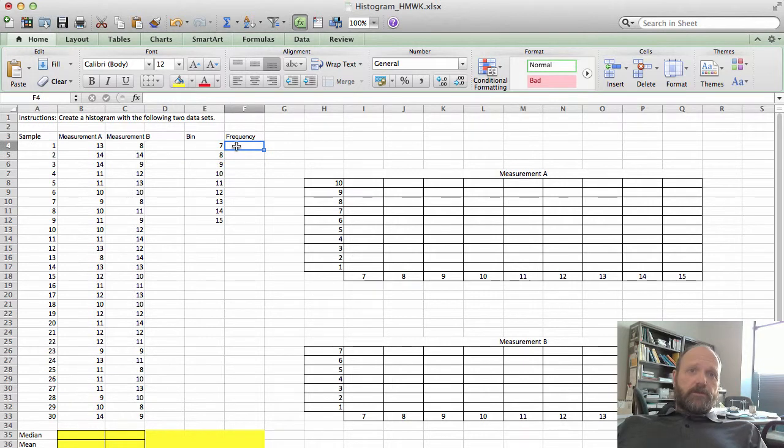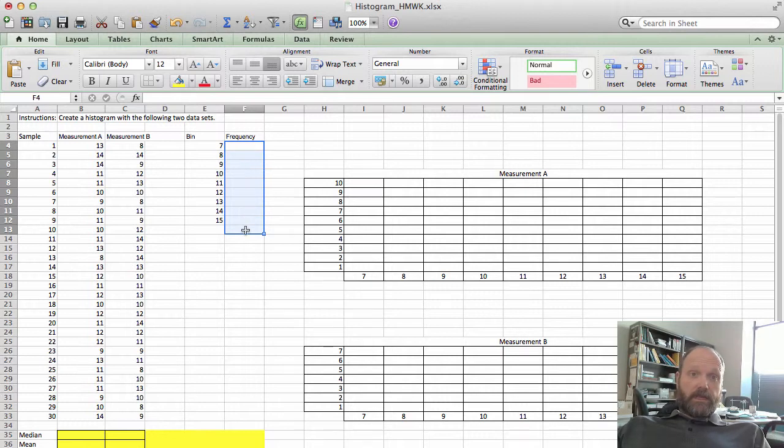So the first thing you have to do is, since you're using an array command, you have to highlight the entire array that this command is going to go into. So notice I highlighted all of the fields next to the frequency numbers. Now some of the online tutorials tell you to do one extra and one more than that, so we can do that. What it'll do is it'll give you a bin for all the numbers above 15 to be collected in there. So we'll go ahead and do what the other YouTube videos suggest and see how that works.